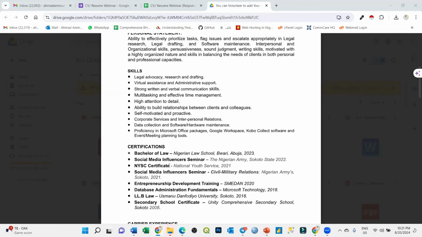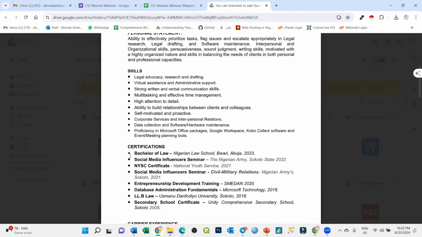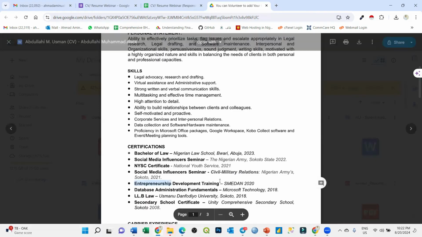And for these certifications, you need to differentiate them. You see bachelor's degree, this and that. I didn't see BL at first, because they will ask, have you attended law school? But of course, Bachelor of Law, okay, that's the BL, sorry, I saw that. Some of these are professional certificates, especially this one of Smedan.